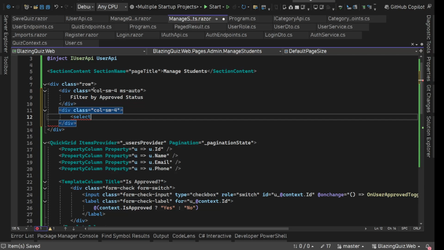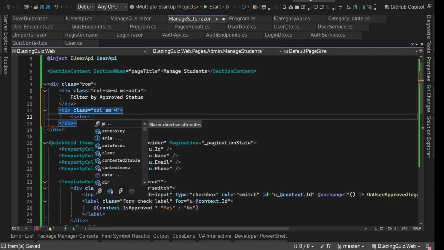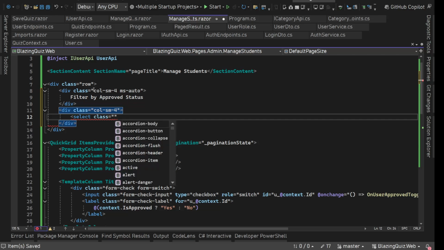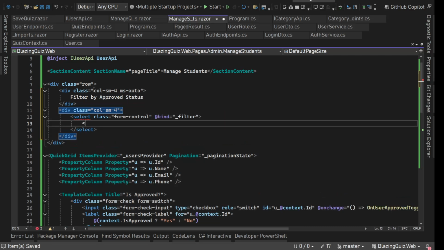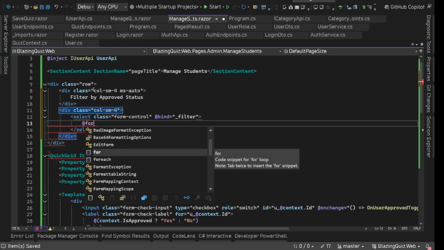So we'll say select, class form-control, and here we'll bind it with the value of filter, and then we are going to have options with foreach directly.